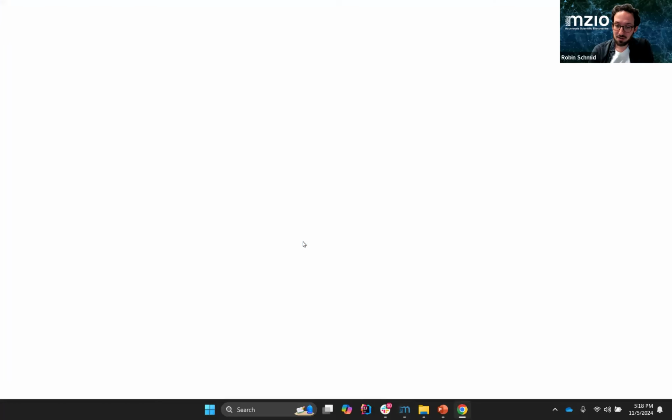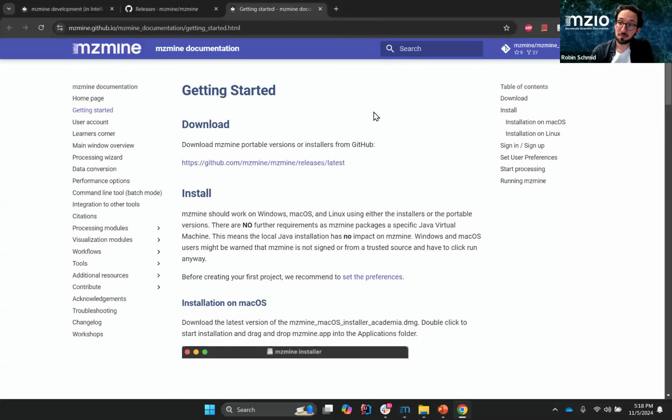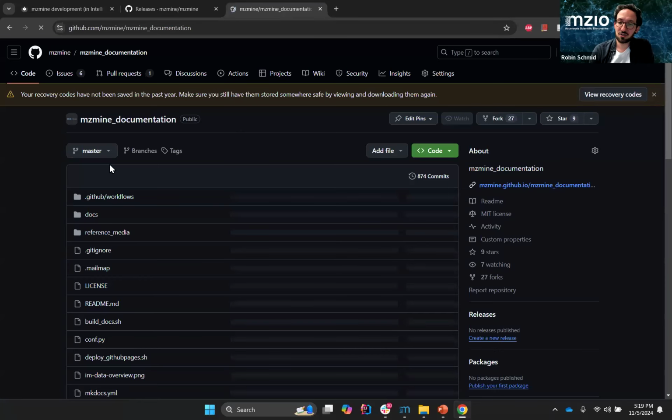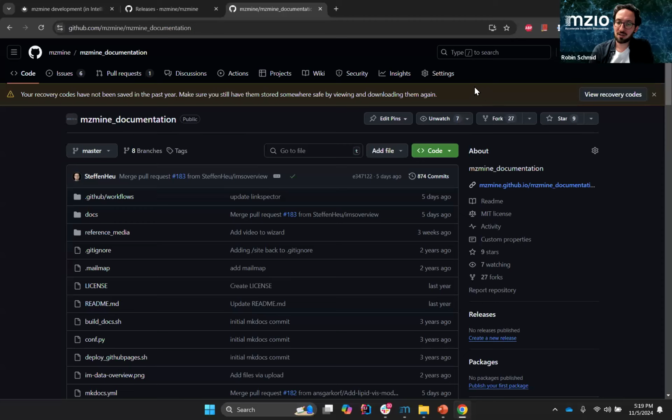Then we have the documentation. Documentation is very important because it's open source also. You can go there, you can learn about mzmine, and of course, you can also contribute. So if you see that something is missing, or if you feel like something could be described better, you can go to the documentation, you can go to the GitHub, you fork it, you make a little change, and it's very easy.